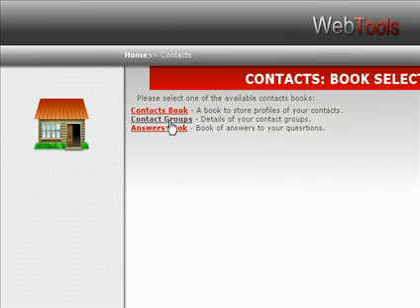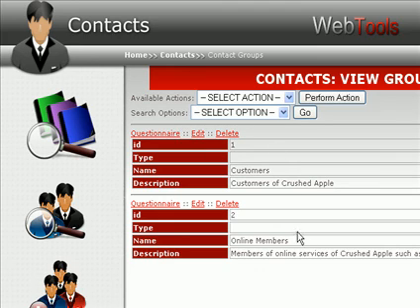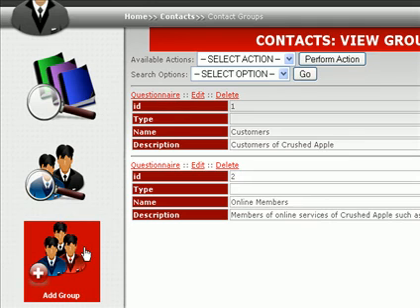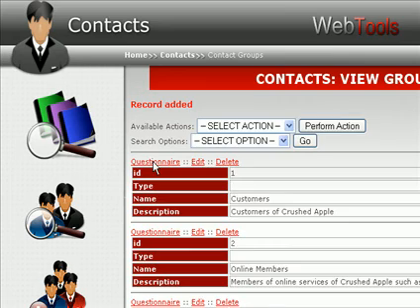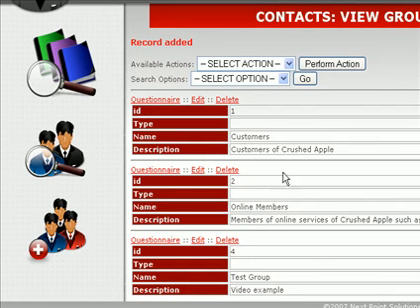You may remember before that I mentioned that you have a contact groups tool. We have a number of tools here. So what I'm going to do is show you an example of how we can add an additional group. So we can say another group. So we'll call this the test group. And this is for the video example. So now we see that we have 3 groups here, and the last one, this is the one that we just added, which is the test group, which is for this video example.